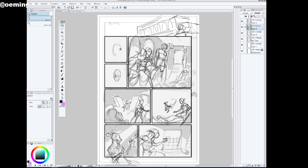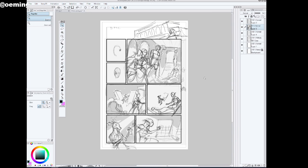Okay, so first panel here, we get an established shot of our museum. Then this sort of hole in the door in the sky starts to appear. And we'll see this is the interior of the museum. Maybe you have like a word exhibit back here or something. And this door will appear on something. I'm not sure if it'll be just a part of the wall or maybe it's an object within the museum or something. I'll work that out as I get closer and I can zoom in and figure out my space and details and composition.